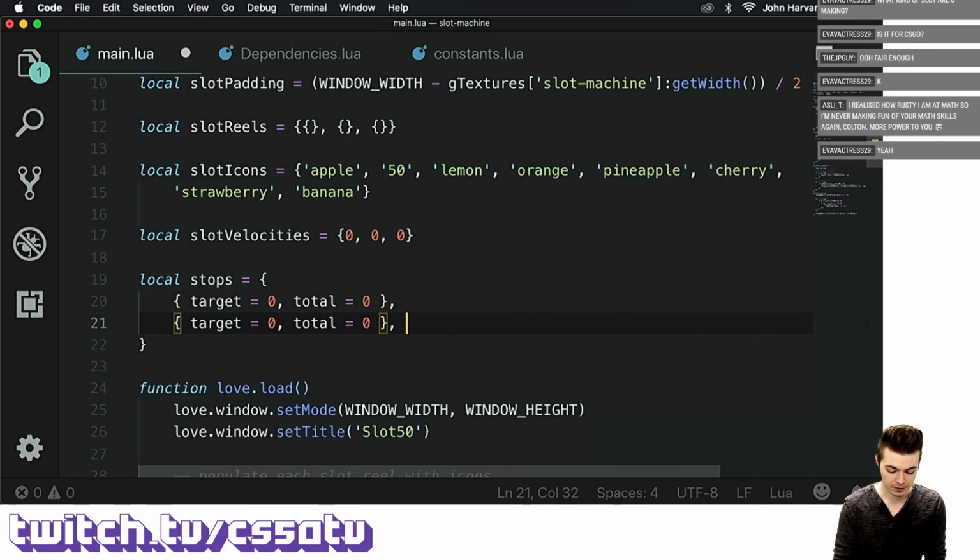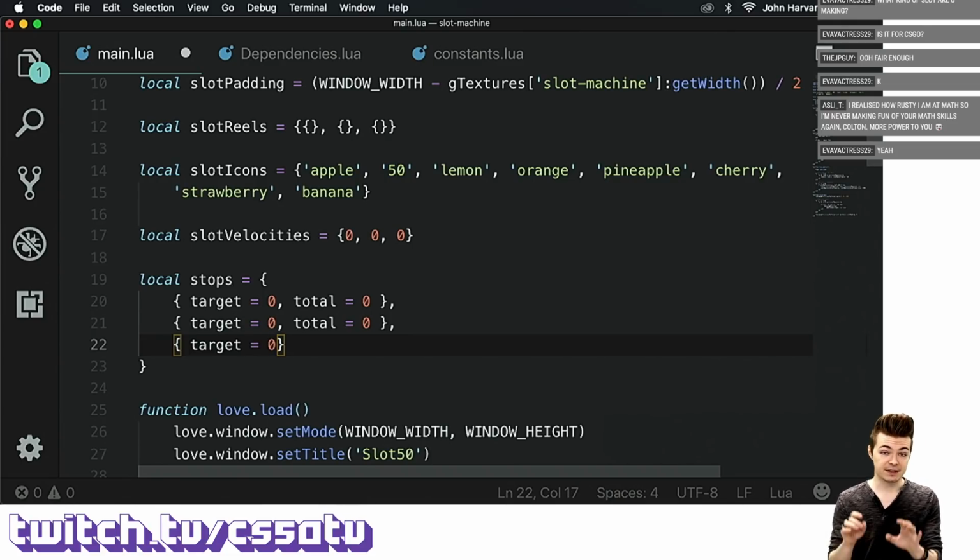And what this is going to mean is basically every time we stop our reel, when it gets to the velocity of 30 pixels per second, it's going to check what my target number of slot icons is that I want to scroll up after I hit 30, and then when I reach the target, stop there, stop looping, and that's the final value, right? So this gives us a way to get that last bit of scrolling and then finalize our choice and lock everything to a grid, because we're going to do this based on loops. We're going to count loops, and then we're going to cut our velocity in our update function where we actually do the looping. So I'll show you that.